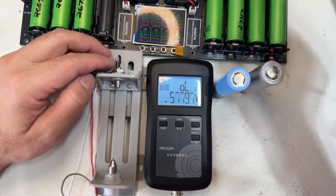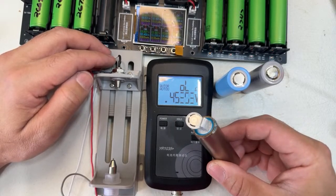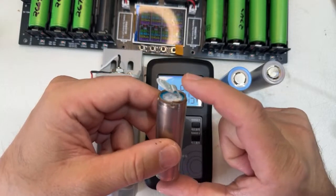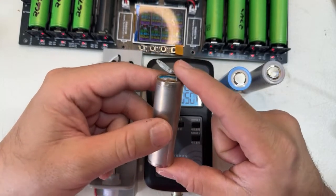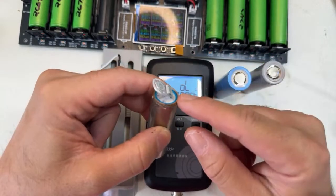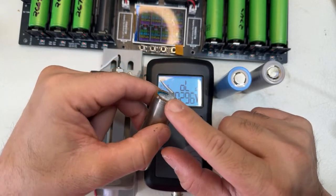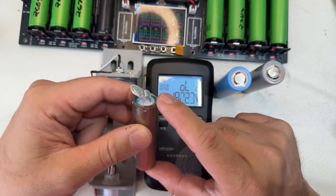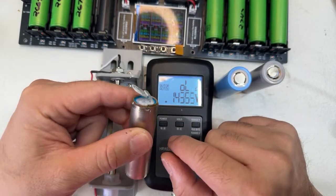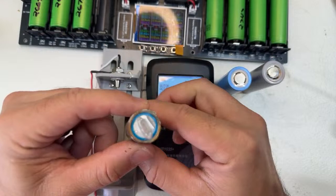Actually, I have one open here, a JP40 that I'm working with. I've been trying to drain this battery for about a month. The funny part is I crossed the battery with nickel, between positive and negative, after I drained it as much as I could. Then here's what happened. This battery has an internal protection, like most batteries do: when they detect a short, they have a kind of plug inside that disconnects internally. So I thought it was completely drained, and when I opened it, the battery came back alive. That was a very, very dangerous situation. Right now it's open like this, and this battery is alive. It's very dangerous.